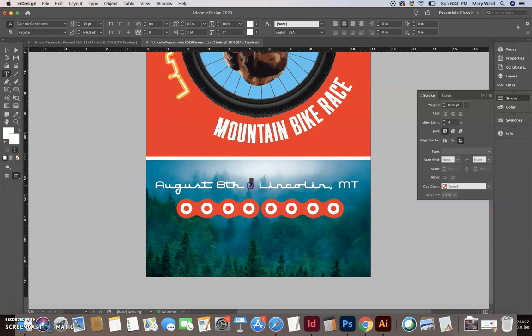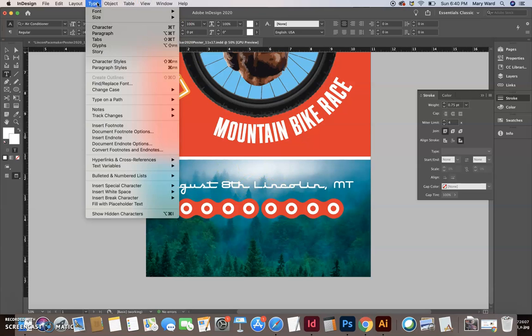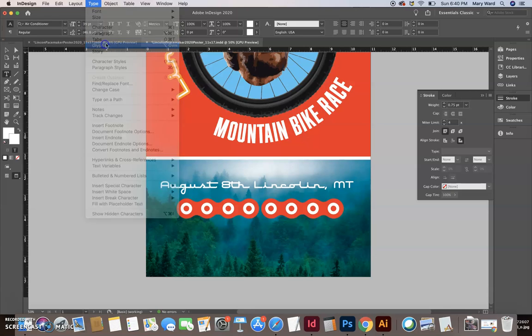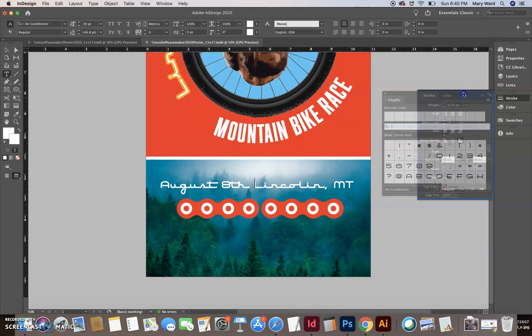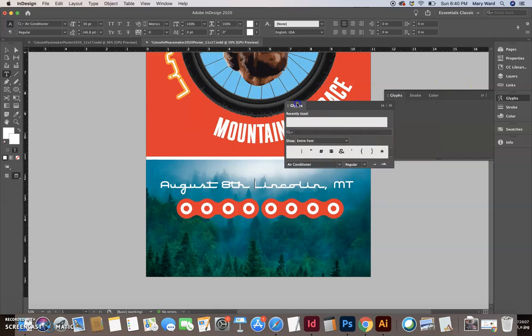And then if I want to make this like a star, I think it's under Type, Glyphs, and it'll open up this Glyphs panel. Oops, I didn't mean to, sorry.